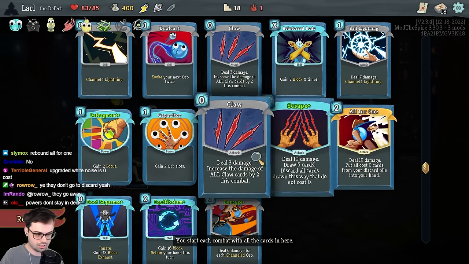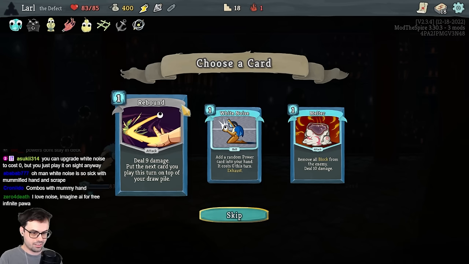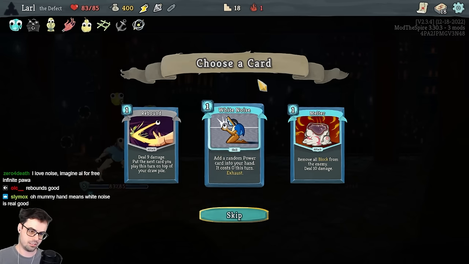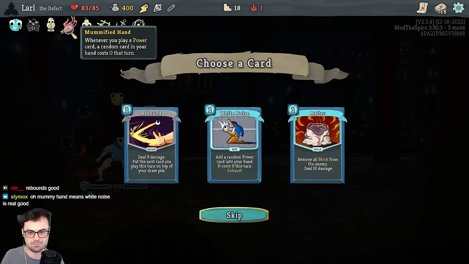See what you're saying. Rebound seems good to put Claw back on top, because I Rebound and then I Claw, then the Claw goes back on top, and then I can even like Scrape or something. White Noise is sick with... Oh, we have Mummified Hand. Whenever you play a power card, a random card costs zero. So I guess the... But I don't want it to make... Well, I guess it's the nice thing about White Noise. The thing is, I'm getting a random power, but playing random powers is kind of nice because it'll make something else cost zero.